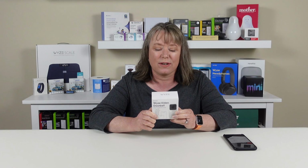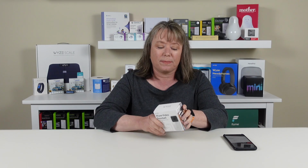Today we're going to take a first look at the new Wyze Video Doorbell. Now I gotta say, this is probably one of the smallest video doorbell packages I've ever seen. It's very small, very cute. And let's just take a quick look at what's inside the box. Okay, open it up.